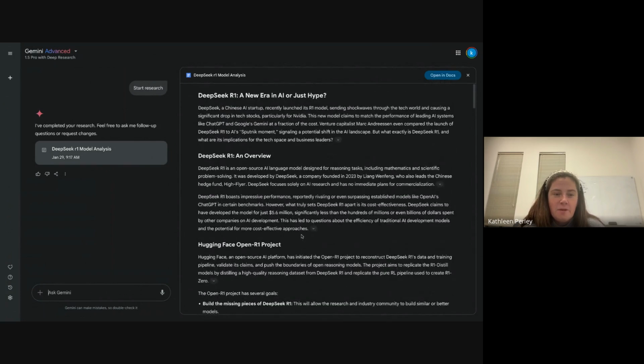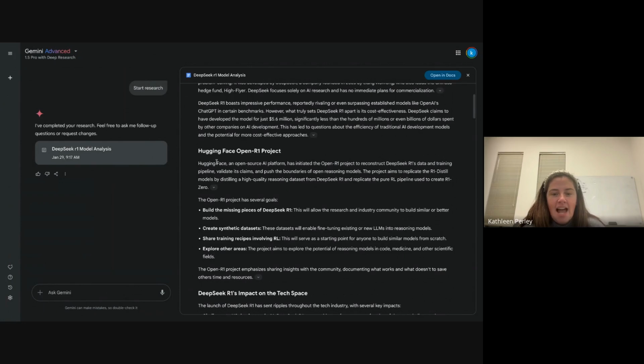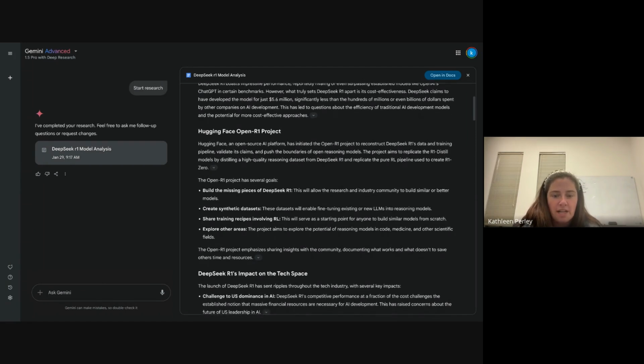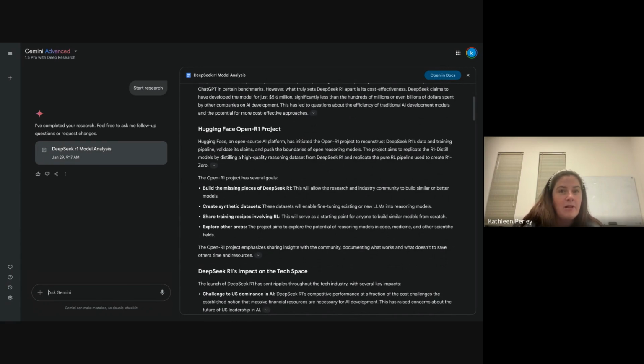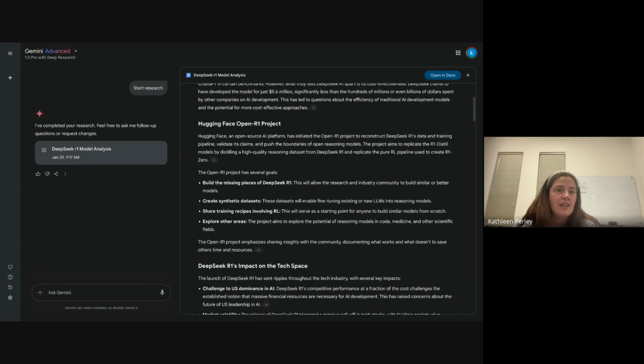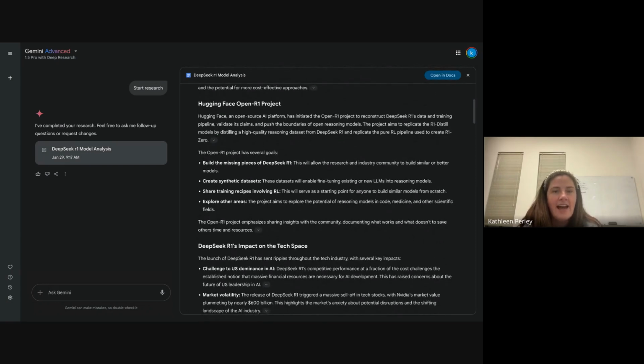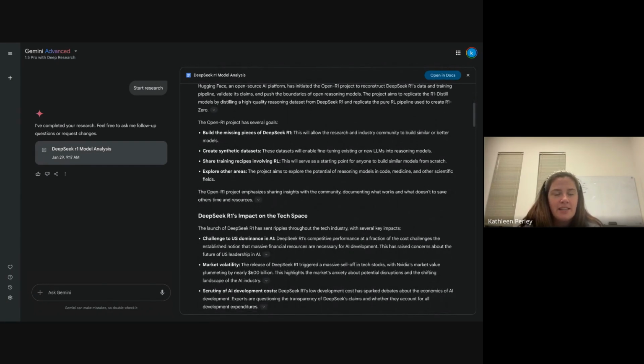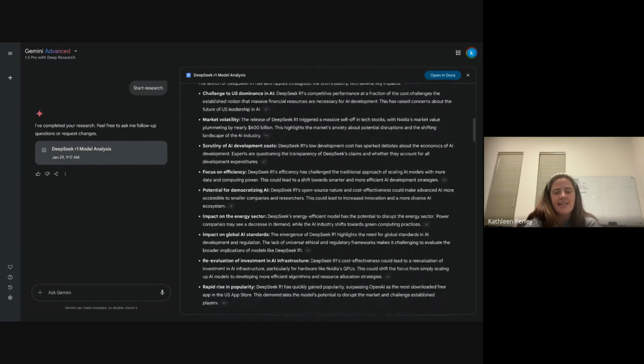So this is the research that it pulled for me. It talks specifically about Hugging Face's Open R1 project that they did to reconstruct it. It has several goals. They're trying to build out the missing pieces. Obviously, DeepSeek is releasing a lot of it, but there are some holes, so we're trying to figure out what was done specifically. A lot of this has to do with how they're storing and recalling memory and this mixture of experts architecture, as well as something really interesting where it actually has the model self-teach and self-improve itself, which is really fascinating. And so it's a great paper.